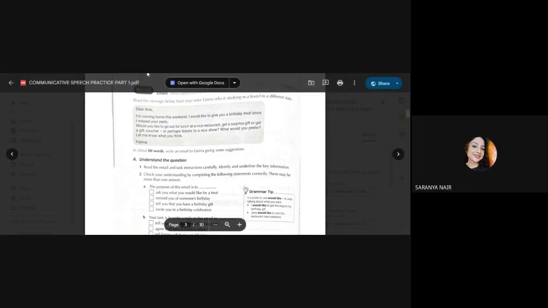Okay, so who is writing to who now? Fatima is writing to Anis. Yes, okay. Anis. About what? Expressing her thoughtfulness, because she didn't attend her birthday party, she wanted to give a treat. Yes, okay. So she's expressing her thoughts, and also at the same time she's asking for suggestions, like what can she do. Okay, so now look at the questions.